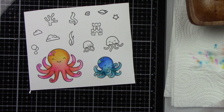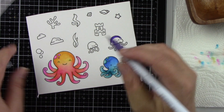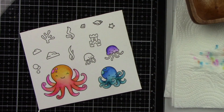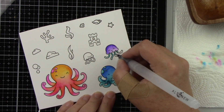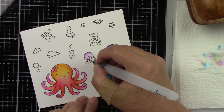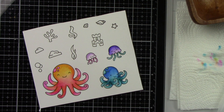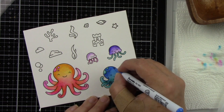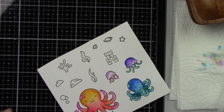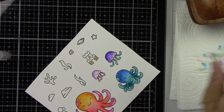I'm finishing up with his little spots, and then we've got some other images: two little jellyfish, a couple rocks, some bubbles, seaweed, a sand castle which I thought would be really cute, and some seashells and a starfish. I'm using deep violet on the first jellyfish and lilac on the second, then bringing in pink and Persian Green. I'm adding dots to add a little bit of character — the dots add texture to the surface, especially on the octopi, but even on furry creatures adding dots makes it look like there's more texture to the fur or skin.